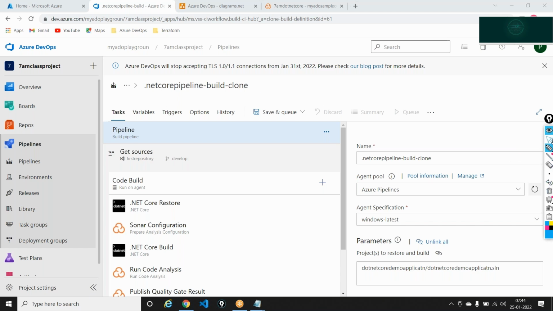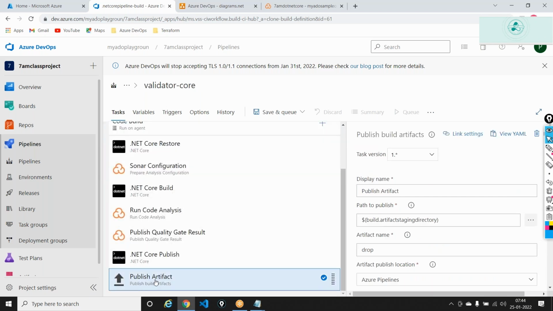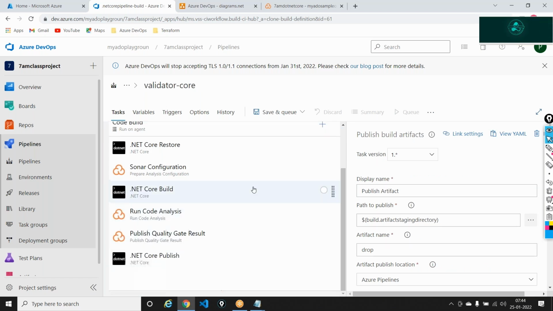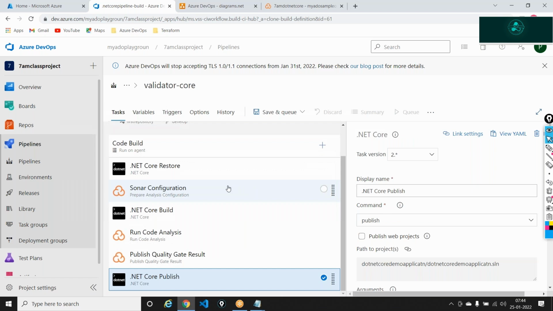I'll just change the name and say this is the .NET Core validator. I don't want to publish the result. I don't want the artifact here. I don't need anything here, so I'll remove it. This is just a validation pipeline which should not produce any artifact.